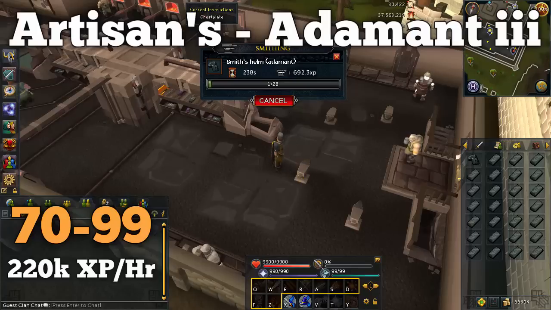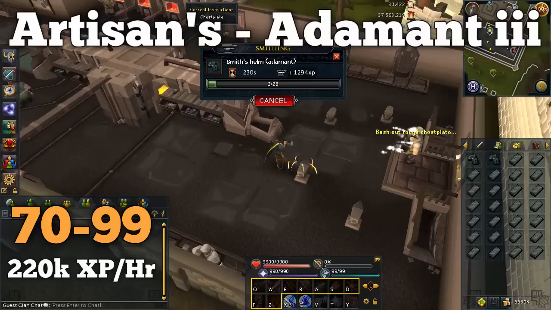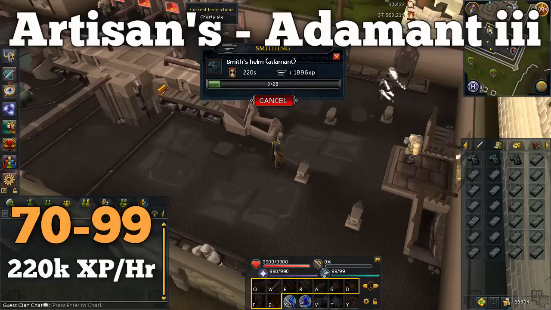If you would rather get the fastest experience possible at the cost of having to pay attention to what you're doing, there is a faster method that we'll talk about in just a second. But the adamant ingots 3 are 220,000 experience per hour with the blacksmith suit on, so they're very good experience, and you only require a couple clicks every 4 minutes. This is how I personally trained to 99 smithing, and it was awesome.